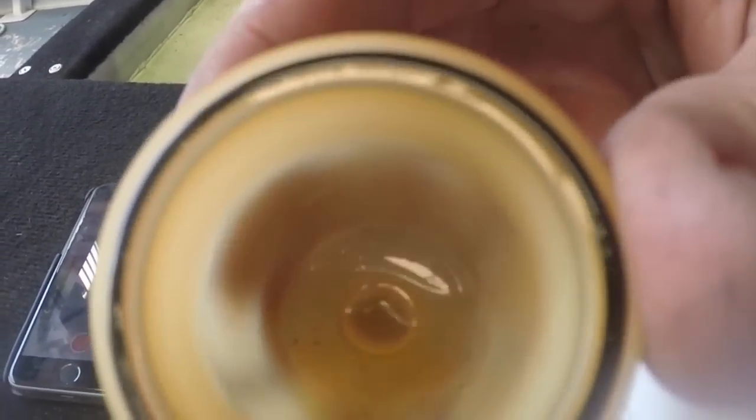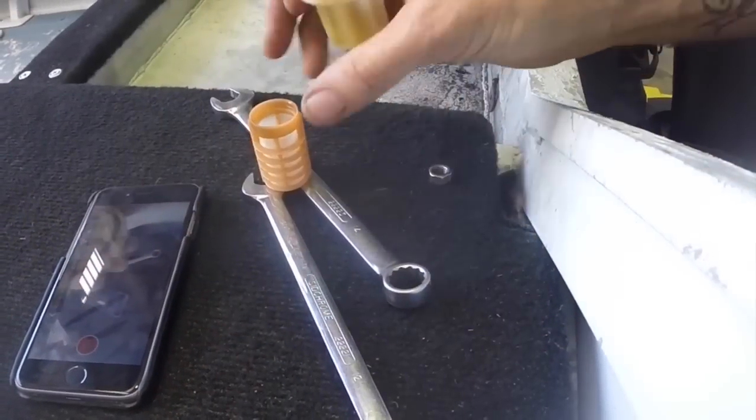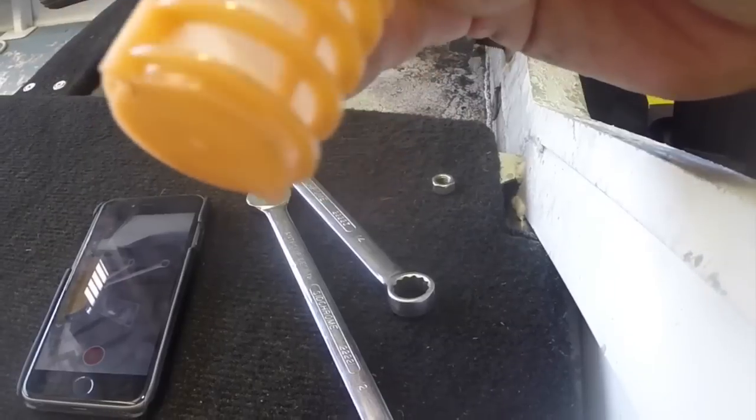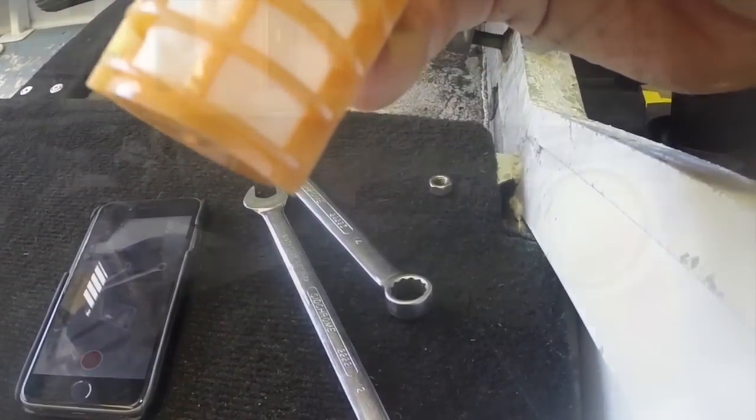And then if we look in here, you'll see there's a bit of rubbish floating around in there. Hopefully, if it's focusing, not too bad, to be honest. I mean, it's there to do a job. So I'll just tip that rubbish out of here. So that's gone. I'll spray this mesh with just a bit of brake cleaner or something. You could use a bit of compressed air, but just be careful. It's a bit delicate. That's all.